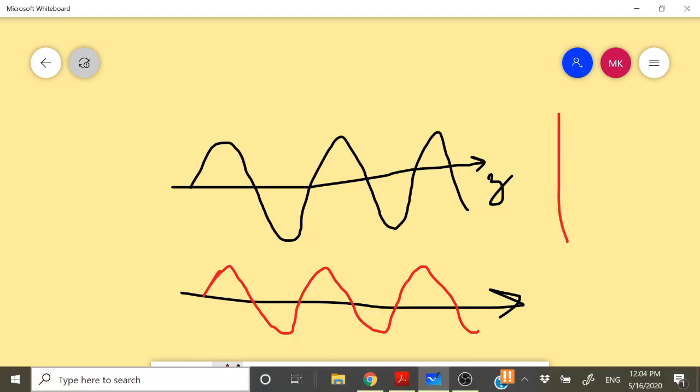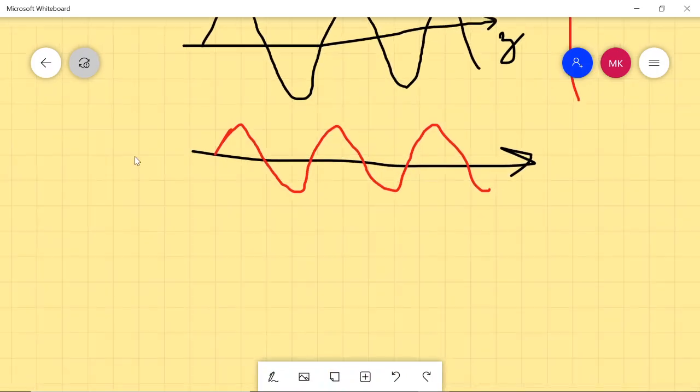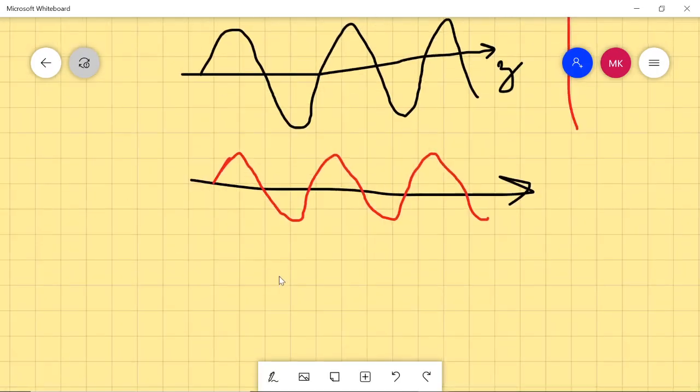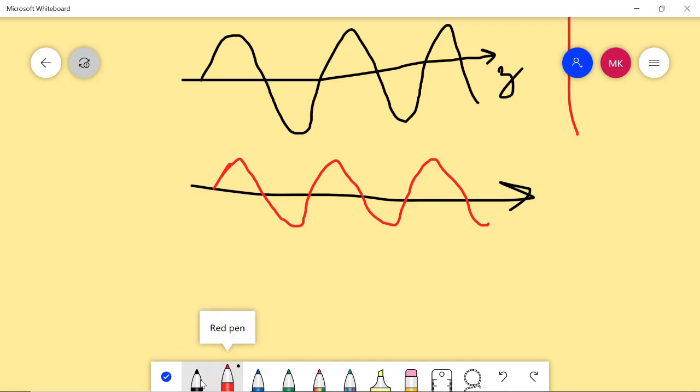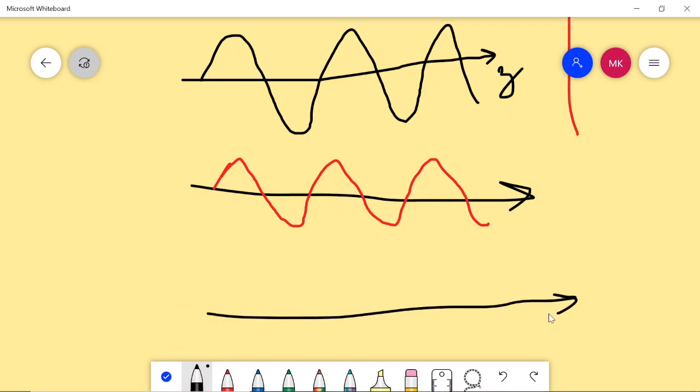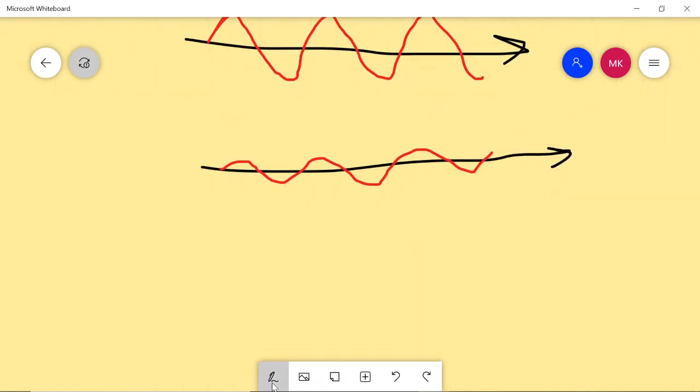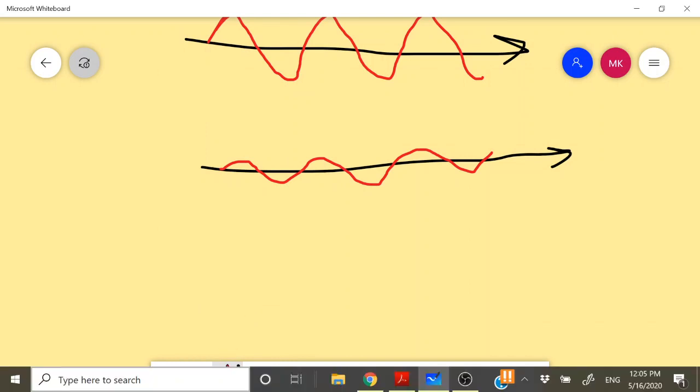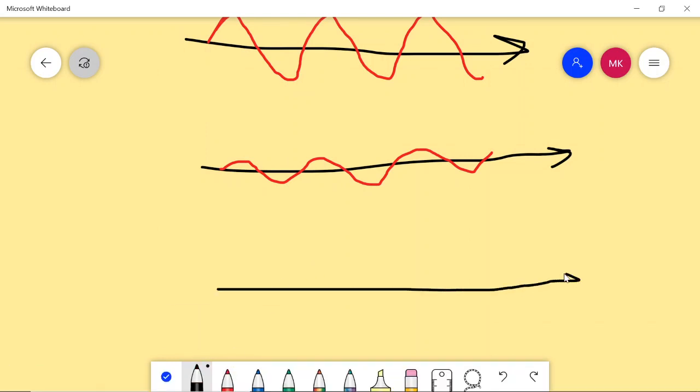If you go on further and plot this, it may be reduced by some further factor. Then at the next moment, at a different time, the value may be reversed. So this is not a propagating wave.